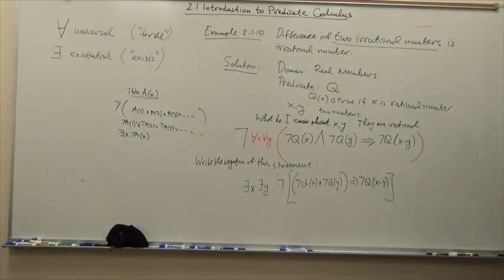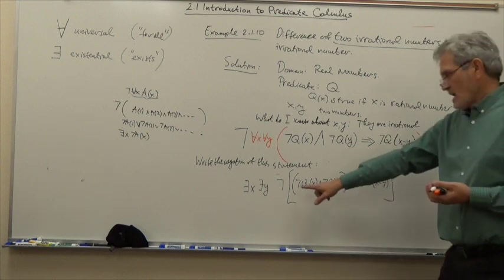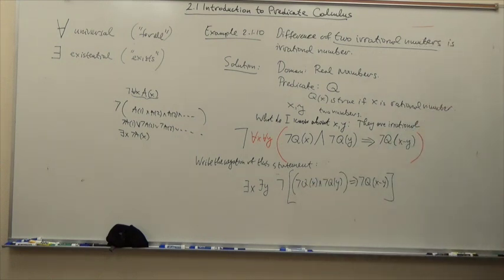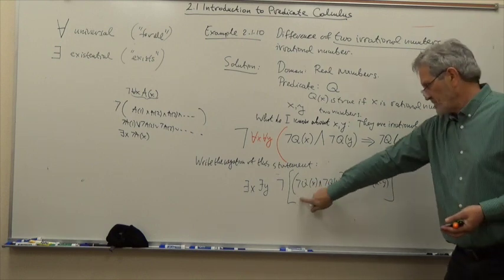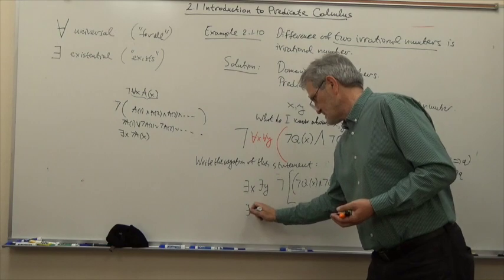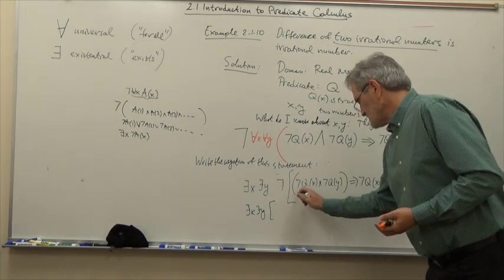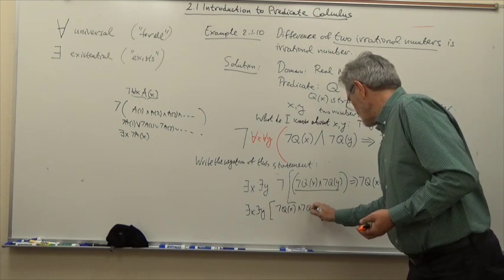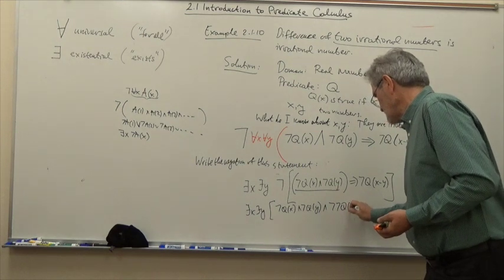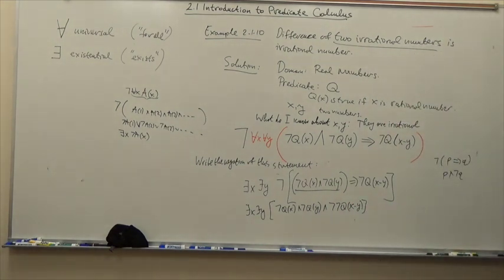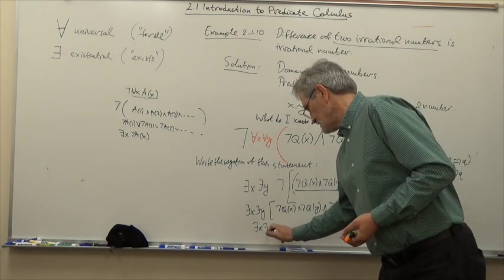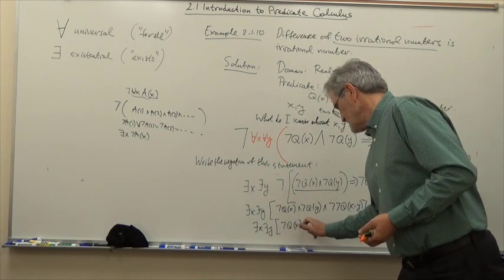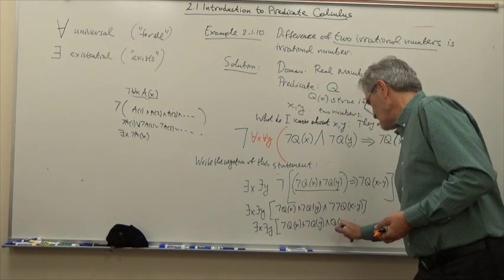Let me finish this now. Kind of a simplification of the negation. Now this is just the propositional part, so we used our old tricks. The negation of P implies Q, because that's the structure, is P and not Q. So this is all P implies Q, don't look inside yet. So it will be like this: there exists X, there exists Y, so that first one we copy the way it is, so that's your P, and not Q of X, and not Q of Y, and not Q of X minus Y. That means there exists X, there exists Y, so that not Q of X, and not Q of Y, and Q of X minus Y.